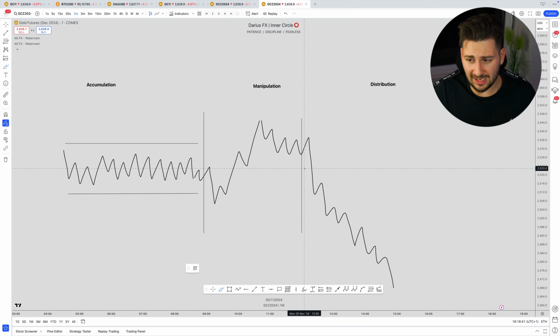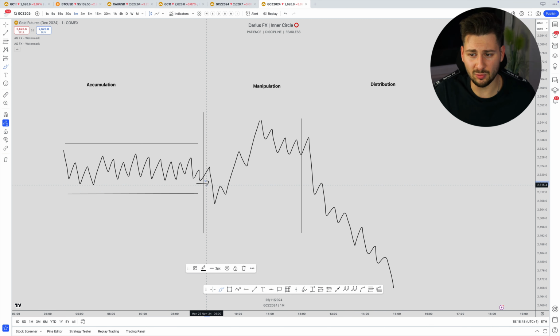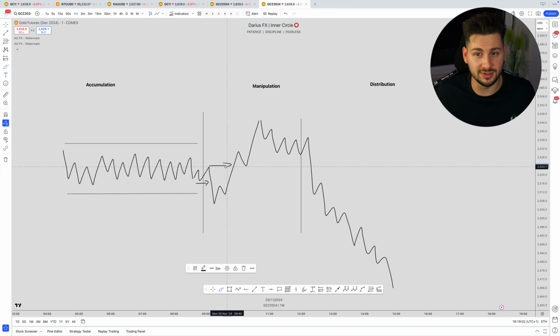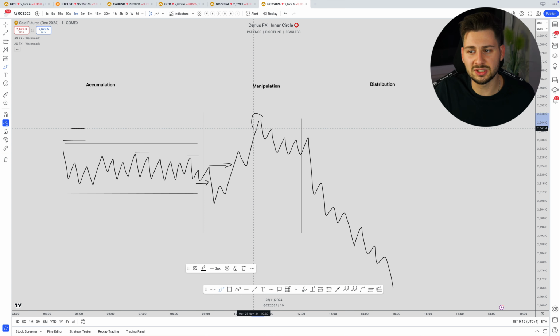Because just to go back to it to further understand this market movement, in this case we can see that the price first broke structure to the downside, which tells us that we should take the shorts. But what happens is the price is actually going to break structure back up. So that trader already lost his position, maybe he's opened up his stop loss, and this is exactly the problem most traders have: they can't respect their risk management. So they're gonna open up the stop loss here, then they're gonna put it here, then here and here, until the market is just gonna take them out, because it's the manipulation phase.